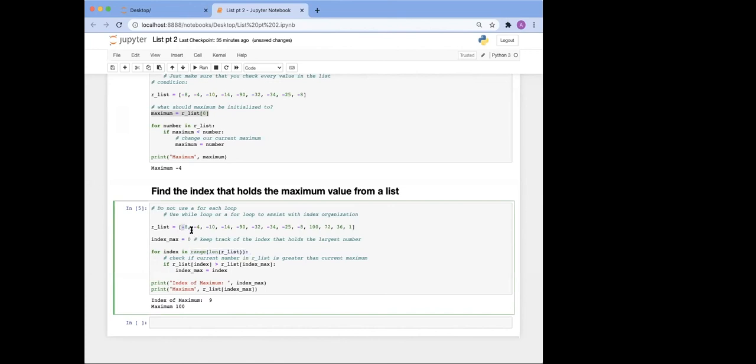This is index number 0, index number 1, index number 2, 3, 4, 5, 6, 7, 8, 9. This is index number 9, so our maximum number is there. We can see that the last 3 values from the last 3 indices of our list are not as big as our actual maximum, which is 100. So our program seems to work correctly here as well.